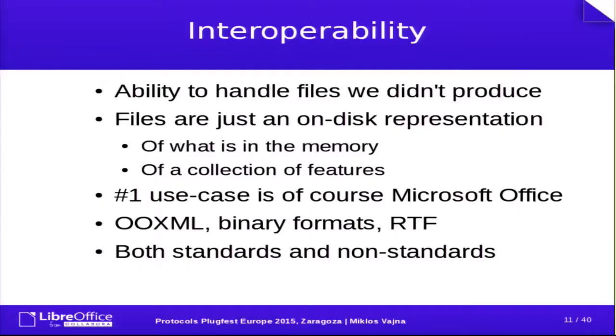So even if in an ideal world everyone uses LibreOffice or at least some other ODF processor, we have this OOXML and other foreign file formats. We like to call them foreign or alien formats versus our own format. The important aspect to understand is that if you would like to add support for some kind of file format, then there are different levels of work required to support that file format.